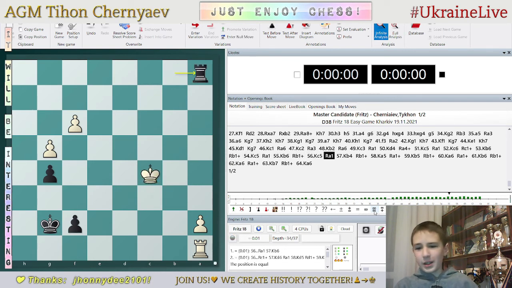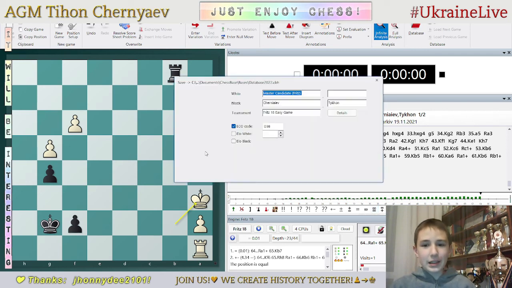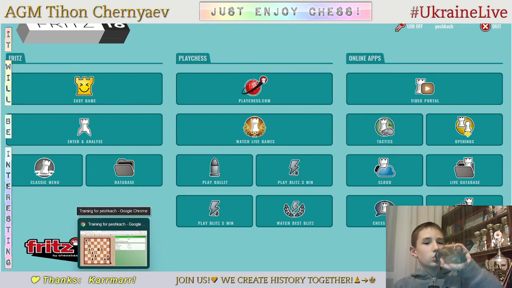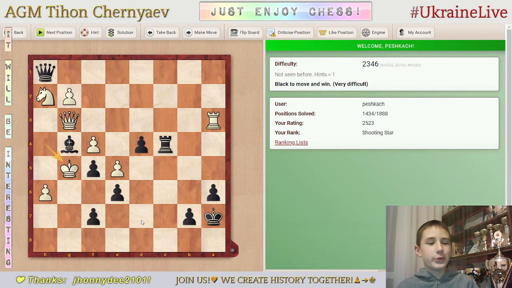And basically, it was already repetition, but then, yeah, I just need to keep checking. Basically, when the pawn is on a7, that's unwinnable. Well, I didn't win today against Fritz, but those were pretty interesting games. Basically, drew two.